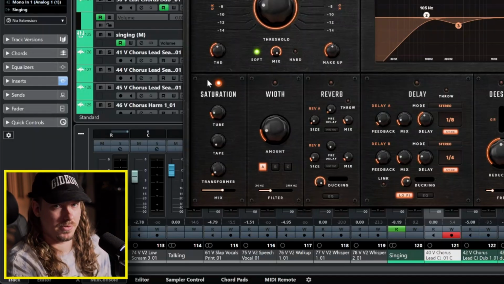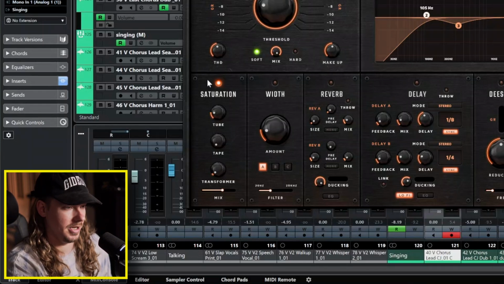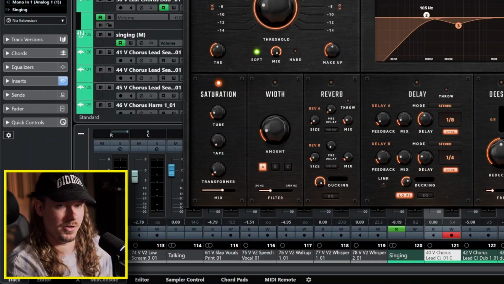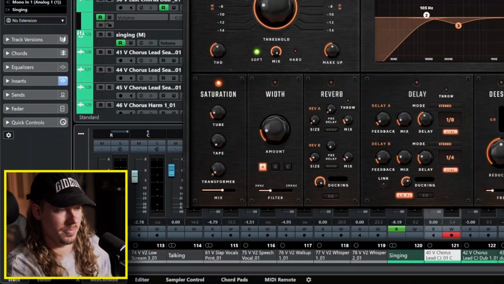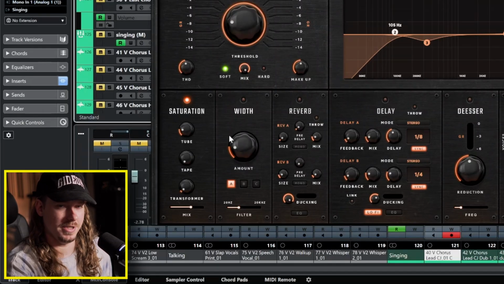You'll notice that a lot of the stuff we do in this plugin has the user in mind. We have given you unlimited options to mess around with, so you don't ever feel like you have to be tied down to one thing or overly committed to the other. And let me give you an example of how this saturation sounds whenever you really slam it, and then how you can dial it back using the mix slider.